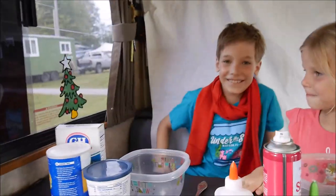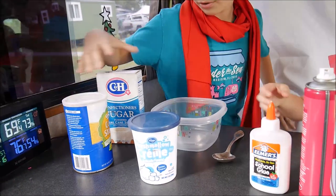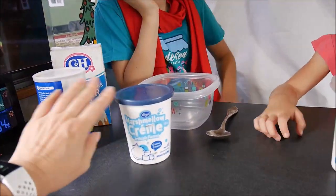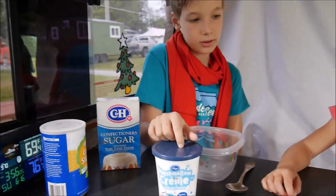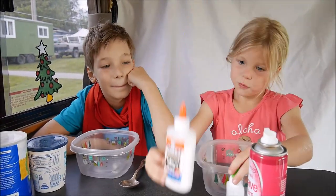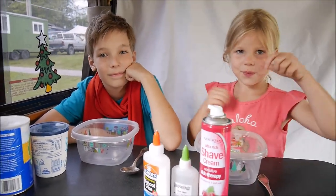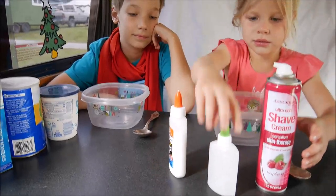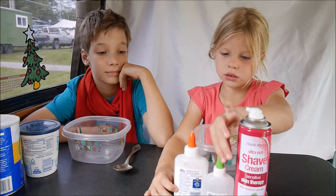So, Christopher, what did you get? Marshmallow fluff and sugar. So I guess we'll use marshmallow fluff and confectioner's sugar and just a little bit of cornstarch to thicken it. I got glue, activator, and shaving cream. This is the strange looking activator. We always have some activator mixed in the bottle just in case, because this little girl makes 3 slimes per week.